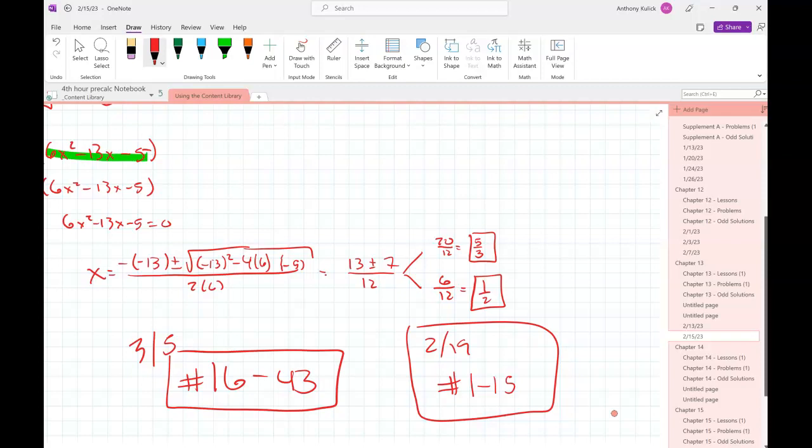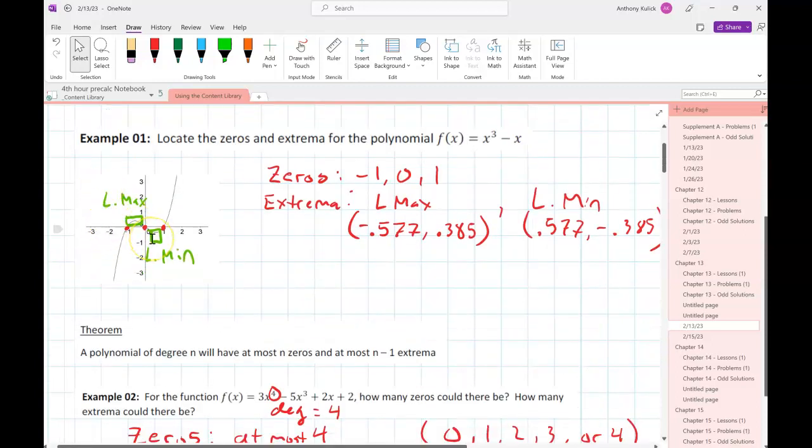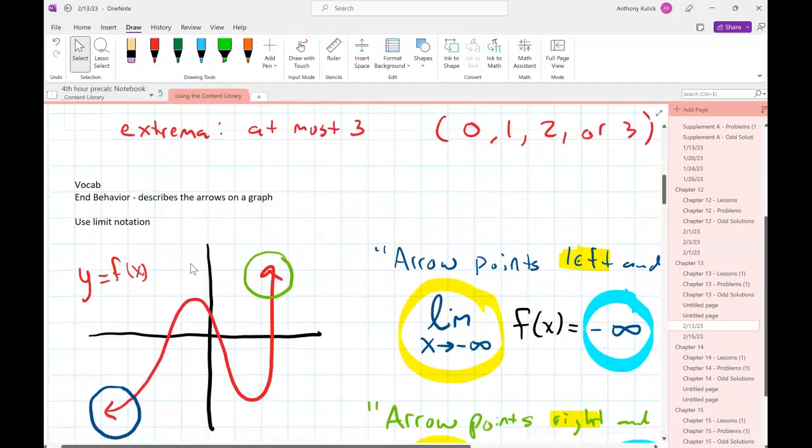Okay. Everybody feel pretty okay? Did anybody look at the agenda for Friday on the X day? Homework quiz. What do you think that's going to cover? Just sections 1 and 2. Mostly vocab. Okay. It's mostly vocab. Remember what did we do in like sections 1 and 2? We talked about like what is a zero, what is an extrema. So you might have to look at a graph and pick those off or use your calculator to like find the extremas. It was writing end behaviors using this limit notation.